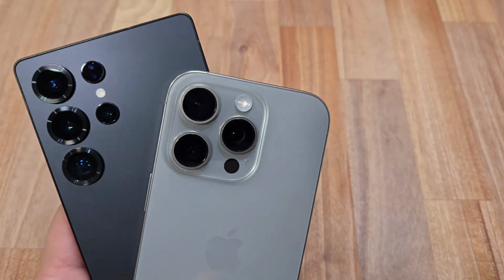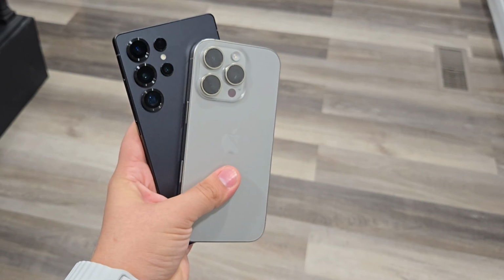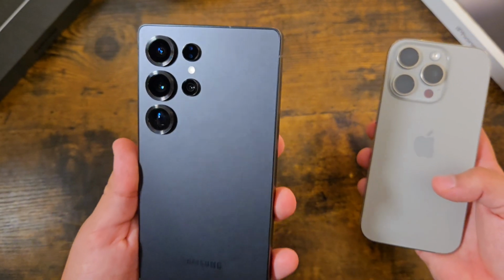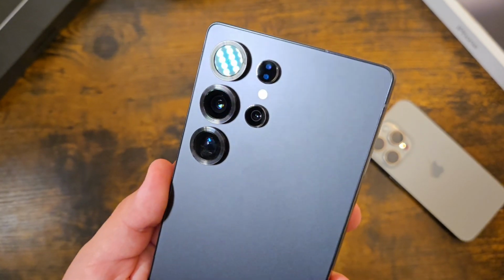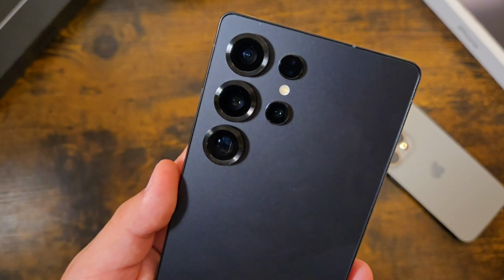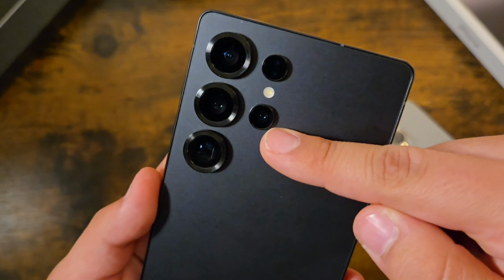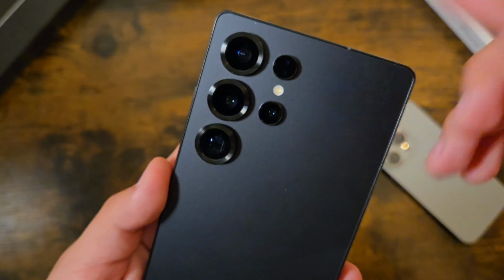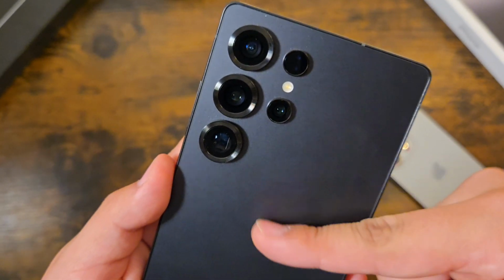Okay, now let's talk about the camera systems, because the camera system is probably one of the most important aspects of any smartphone, and these two phones are no different. On the Galaxy S25 Ultra, we technically have a more impressive camera system overall than the iPhone 16 Pro. We have a 200 megapixel main camera, an upgraded 50 megapixel ultra wide, a 50 megapixel 5x telephoto lens, and a 3 megapixel 10x lens, which I honestly think they should get rid of, and focus on the optical and digital qualities, which are all really great, don't get me wrong, or upgrade the megapixel count. That's all I ask of Samsung.